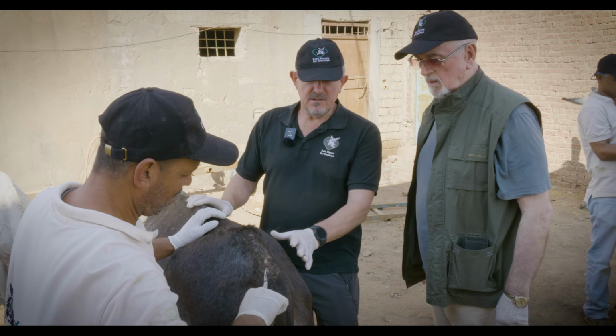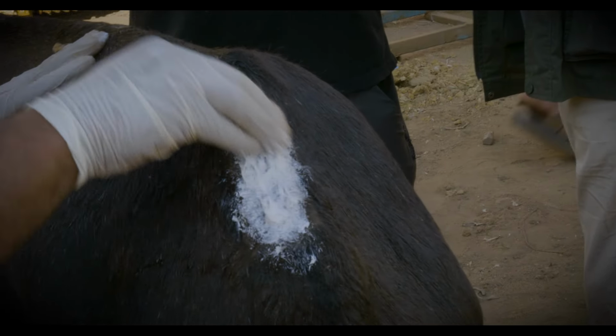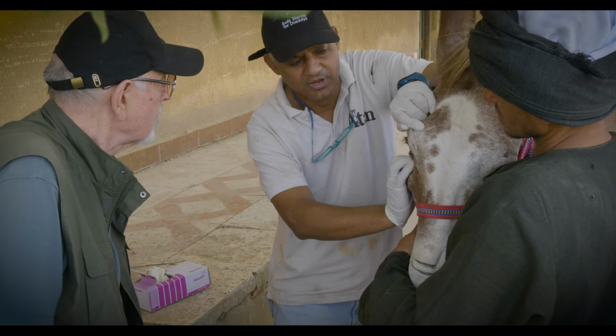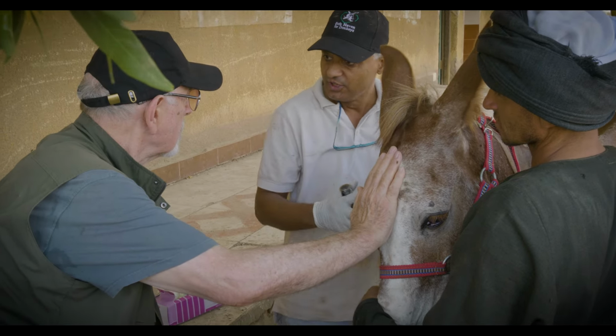You do, yeah. Absolutely. But again, it's this perception that the donkey isn't feeling pain. Yes. So you've got to hit it harder to make it feel the pain. So this one hasn't healed, he's gone blind in that eye? No, he is going blind, but our target now, we need to avoid infection, to avoid removing him.